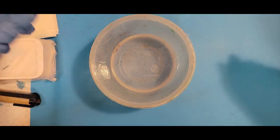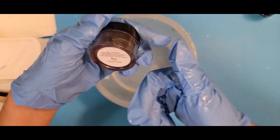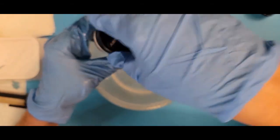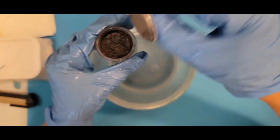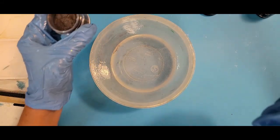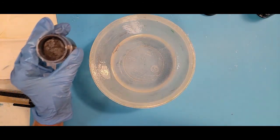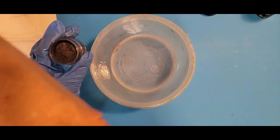So for the time being, I've got my Just For You Online UK. This is black pigment. And I'm just going to put a little of this in here and maybe add some black paint because I would like it opaque because I want to hide the back of those pins. So, God, I'm reaching over again. I moved things around and now I don't know where I'm at.